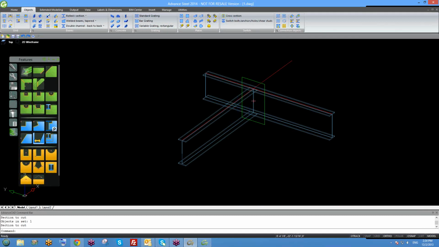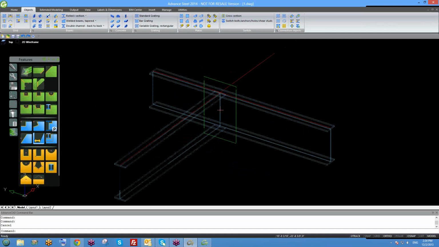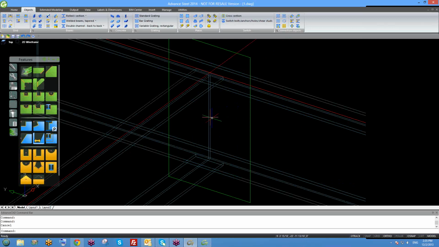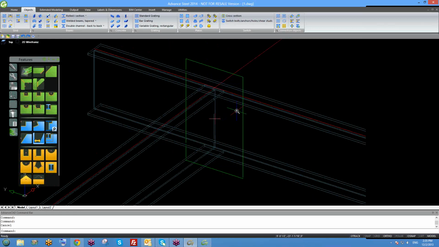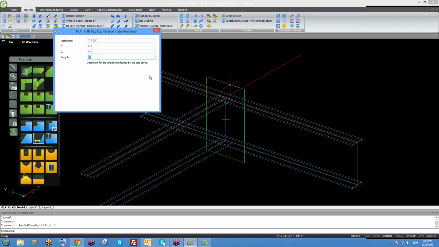All right, guys, so now I've got this little connection, because I have these beams connected to each other by this weld. So we can consider that a connection. If I want to go back to my dialog box to change my parameters and I double click on this box, it won't go to the dialog box because it's just a feature. It's just a part of a connection called miter beam.